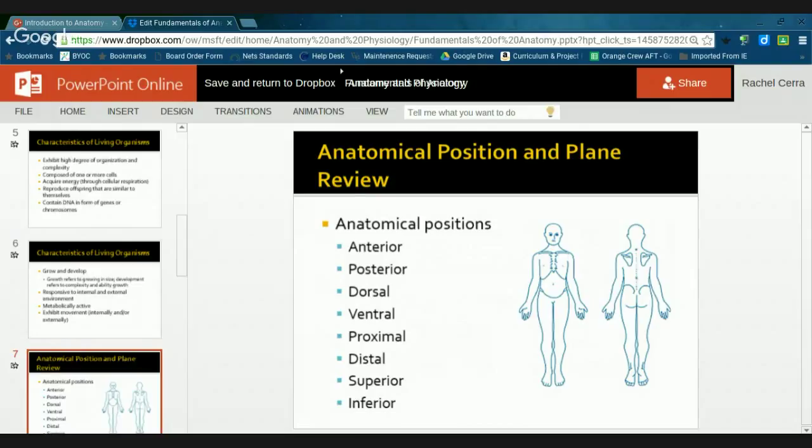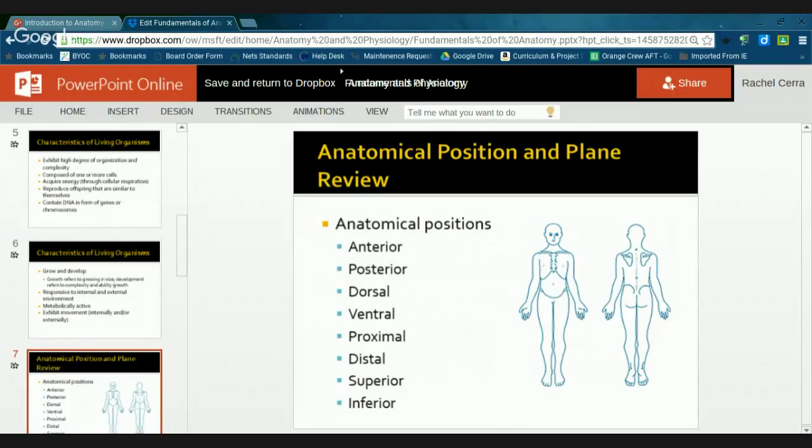Anterior and posterior. This refers to usually an organ, and we're going to refer to the front side of an organ being anterior and the back side being posterior. So like the front side of your heart would be anterior, the back side would be posterior. And that'll just be in like a normal, what's it called, a diagram. They would say this is the posterior view of the heart or something like that.